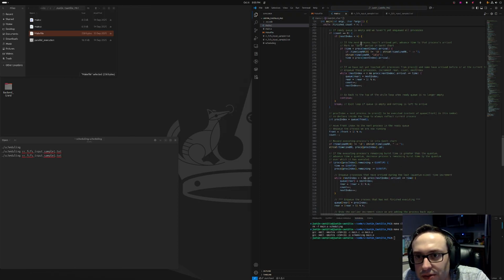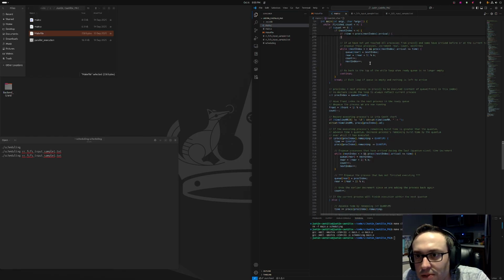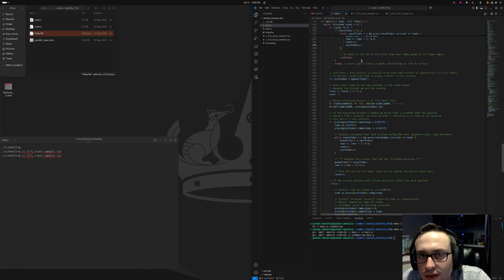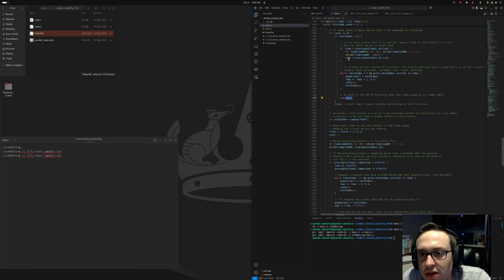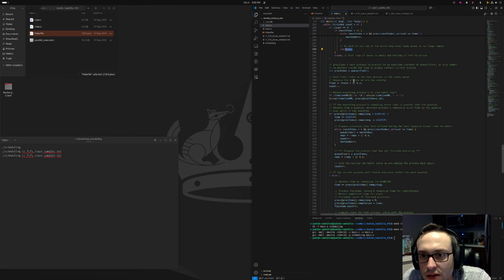If the ready queue is empty, then we jump time to the arrival time of the first process and put idle in the Gantt chart. And if there are still some processes that have not been unqueued or touched at all by the current time, then we unqueue those, and we unqueue the ones that have arrival times before the current time. And then we continue this so that this logic doesn't repeat for each iteration of the while loop.